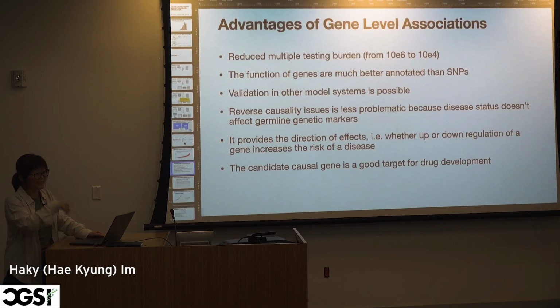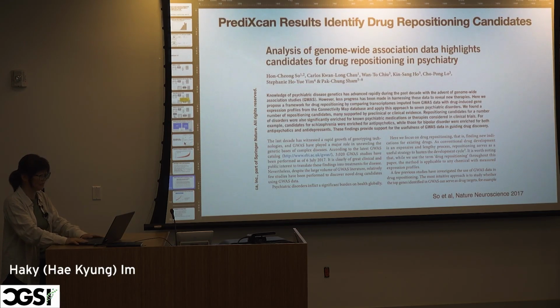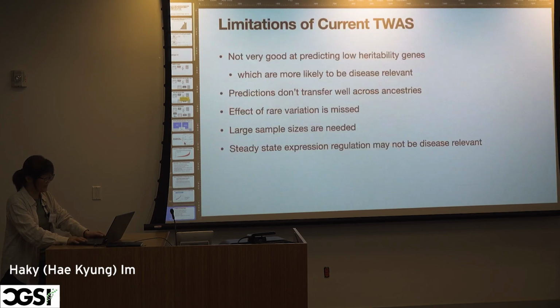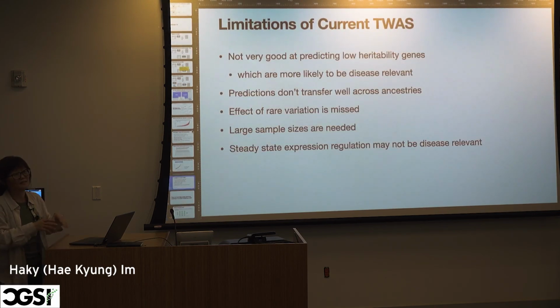So there are many advantages to doing gene-level associations versus SNP-level association. Let me skip that. How much time do I have left? Okay, let me skip all this. This method is currently being used as a post-GWAS analysis. There are other post-GWAS analyses I recommend people run, and you want multiple lines of evidence to decide whether a gene is worthy of following up, such as developing a drug for a certain disease. It has many advantages, but like any method, many limitations.